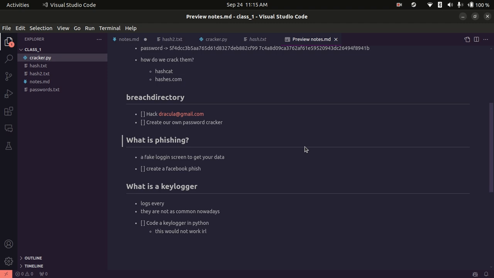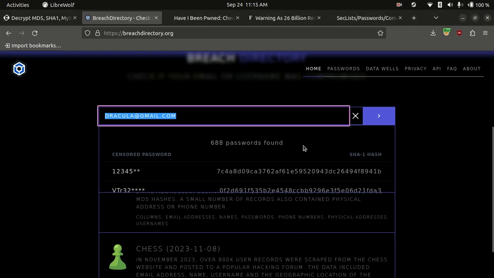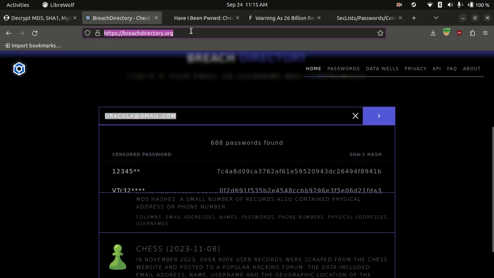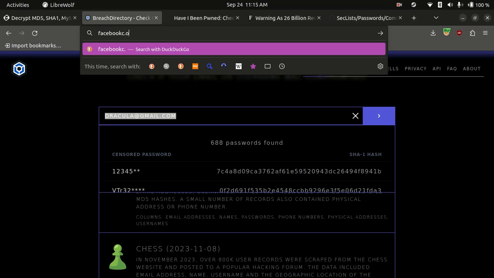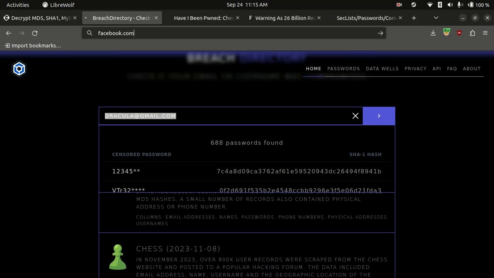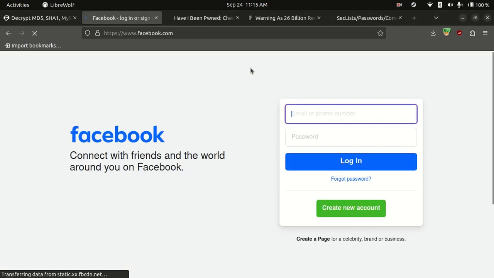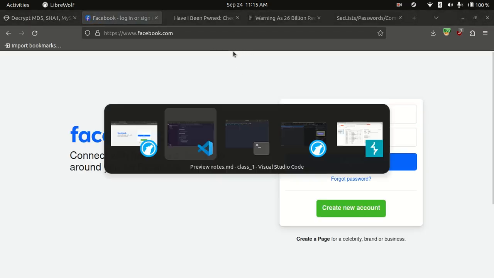Actually, I think I cannot make a phish for Facebook because I'm using LibreWolf, which is a browser that is made for privacy, and if you go to facebook.com, it is blocked. You cannot access it. Or yes? Oh, you can.